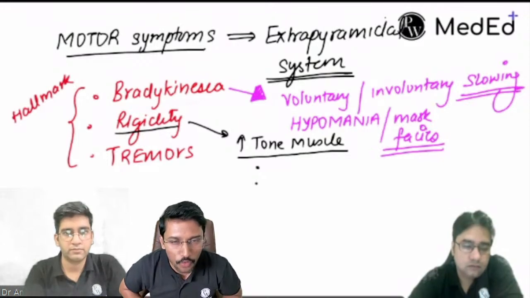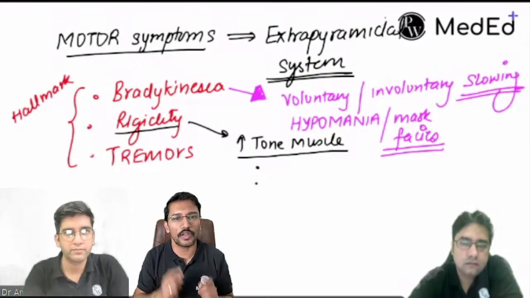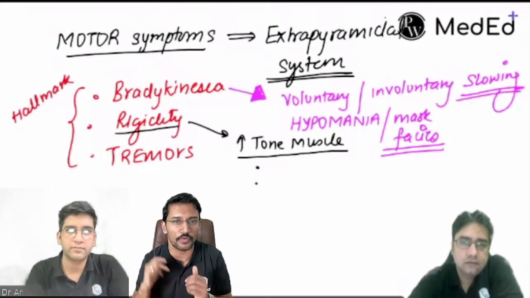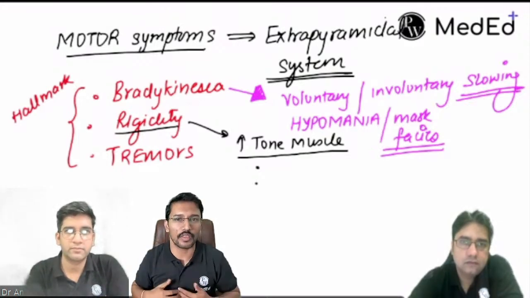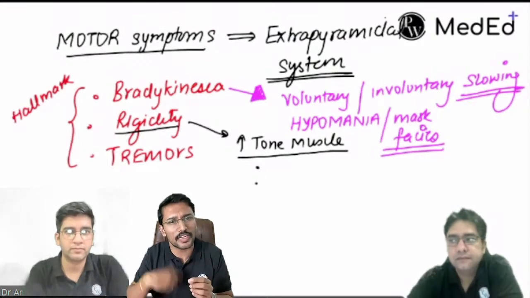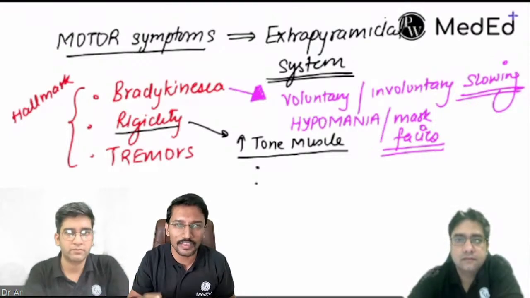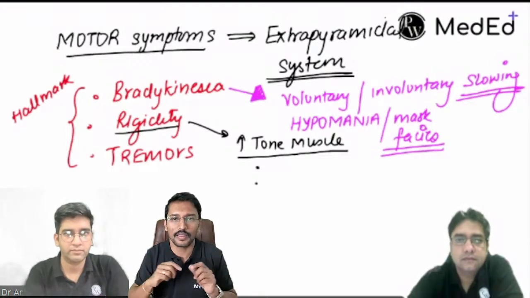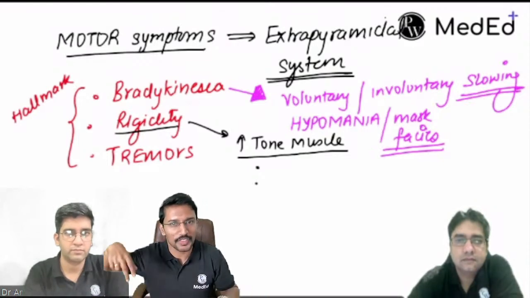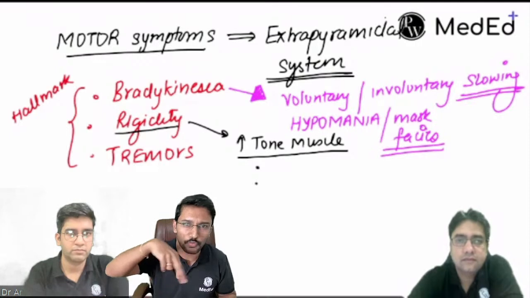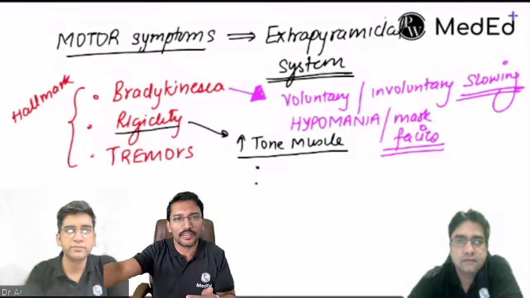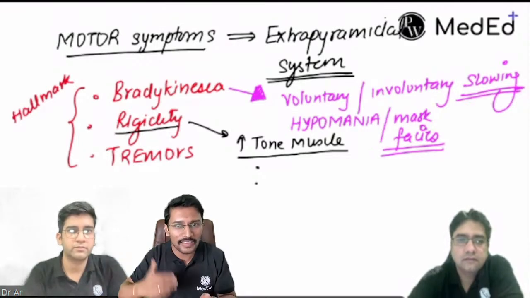You start leaning forward. Once you start leaning forward, what happens to the center of gravity? It is shifted forward. So when center of gravity is shifted forward, when you're walking, imagine yourself walking bent forward. You have a tendency to fall forward, right? And to escape that fall, what do you do? You try to accelerate. If you're not able to relate, then you might have done this exercise as kids, right? When there's a log of wood or a small bridge, and you try to walk on that, and you can only place one foot at a time. When you have a tendency to fall, you try to complete that stretch of walk by running forward, accelerating, right?